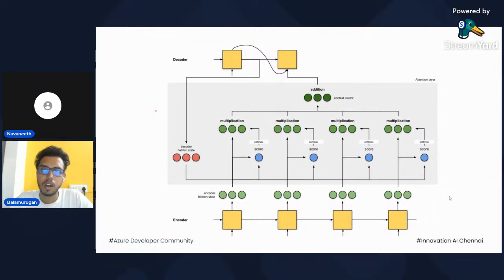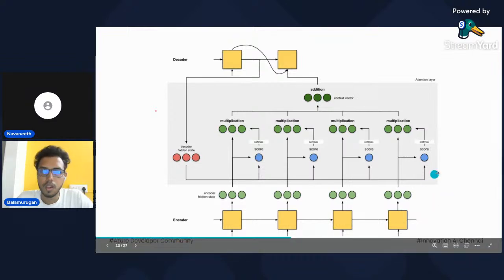For example, if you take translation as an example, within the two statements, if you take one word from the destination language's statement, for example Hindi to English, one particular word in the English statement won't depend on the entire sequence in the Hindi statement. It will depend on only a part of the statement. So how do we look into those parts specifically instead of attending to the entire hidden state? That is where attention and alignment scores come in.